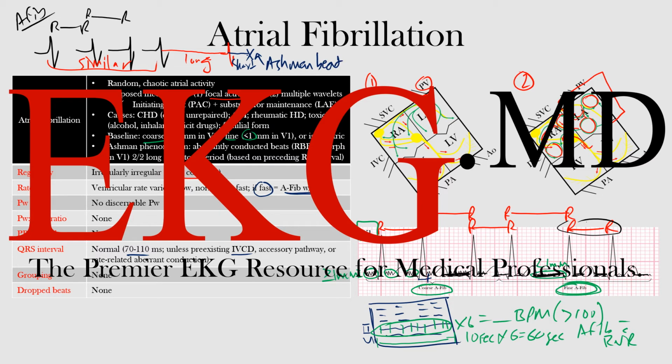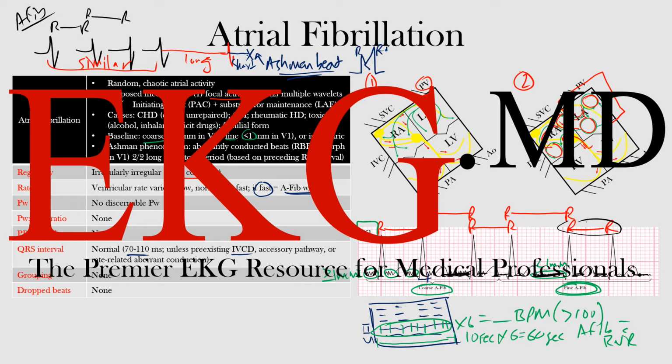And I know we haven't done bundle branch blocks, but what you'll notice and something you can remember is that these right bundle branch blocks have these rabbit ear morphologies where we have these RS-R prime complexes. And these RS-R prime complexes are the ones that can form and are considered this Ashman Beat. And pretty much the right side, the right bundle branch, takes longer, it has a longer refractory time, and that's why you tend to see the right bundle branch block morphology.